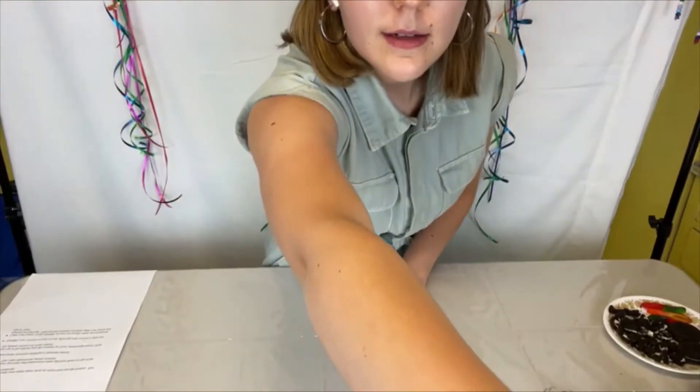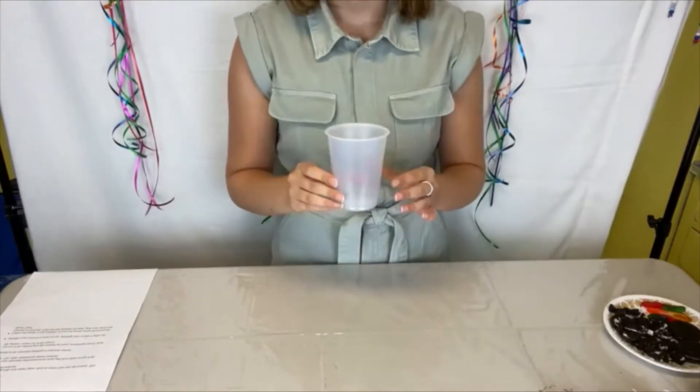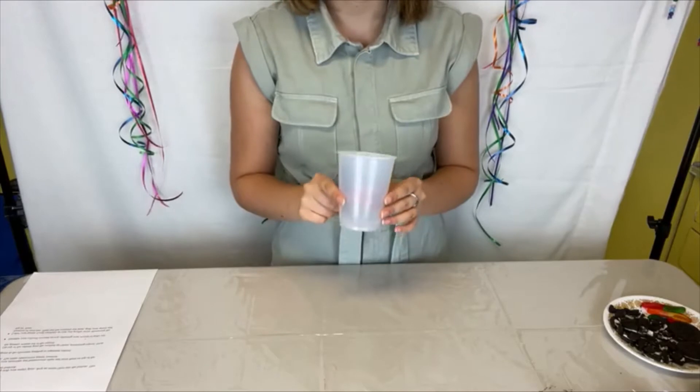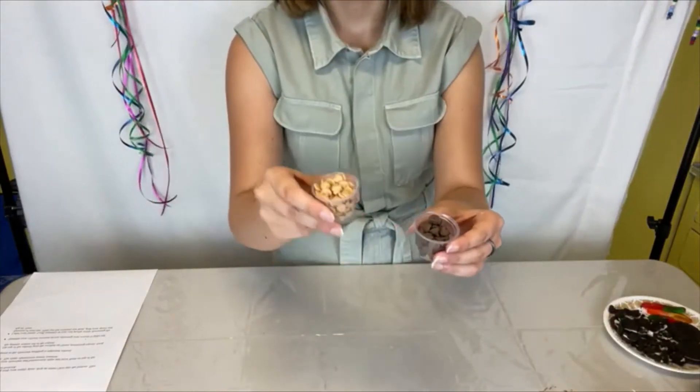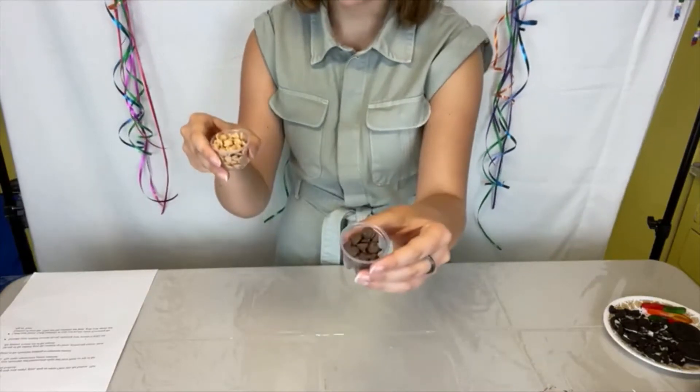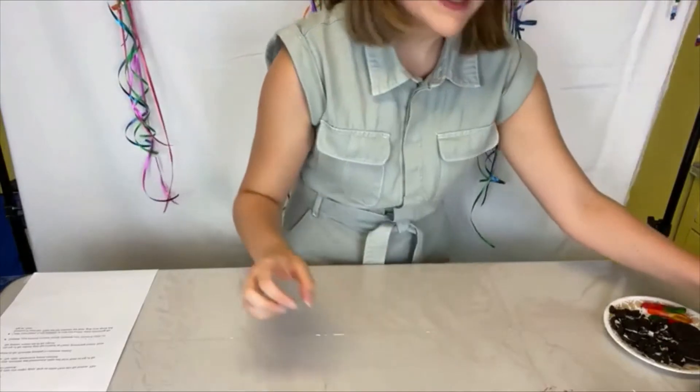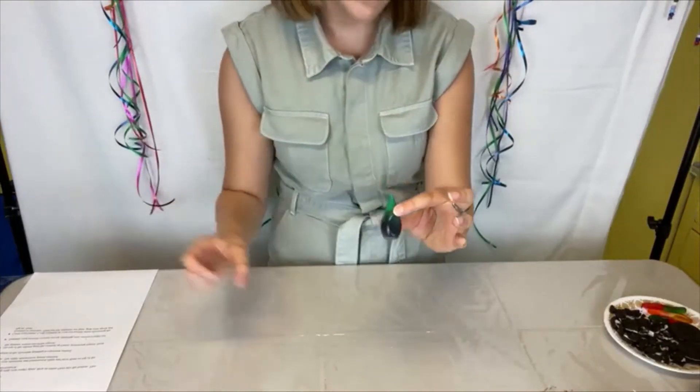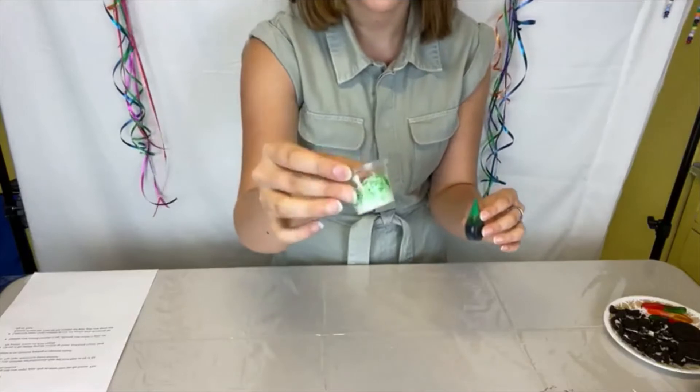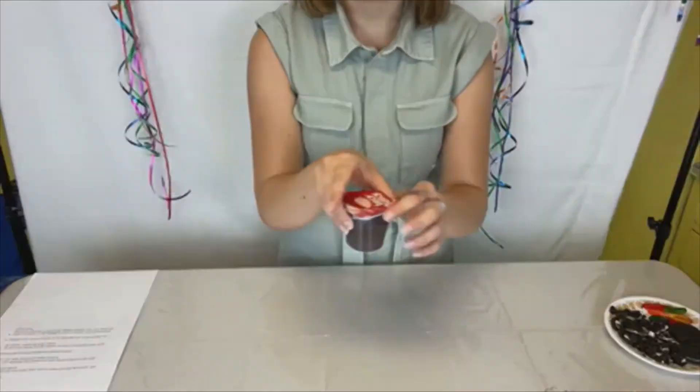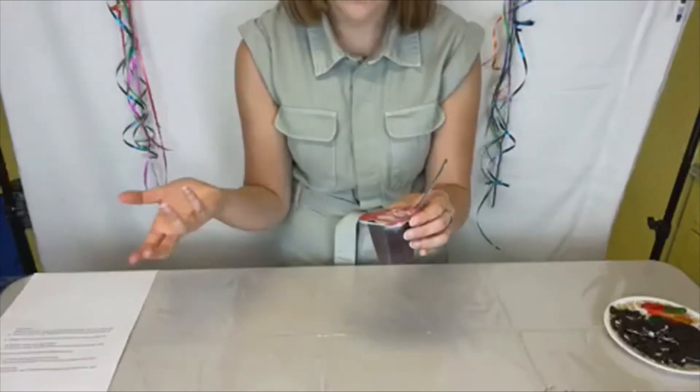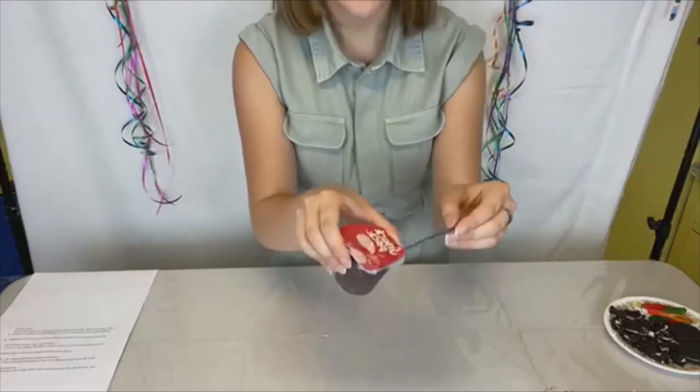So for this craft you're going to need, I'm just going to point the camera downwards. For this craft you're going to need a clear plastic cup or a glass. You're going to need butterscotch chips and chocolate chips. You're going to need green food coloring to color shredded coconut like I have here. You're going to need a pudding cup or you could make pudding from powder and you're going to need a spoon to scoop it with.